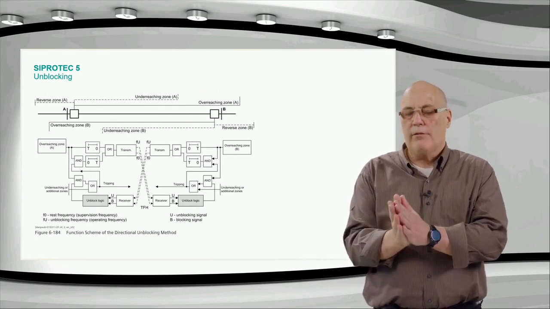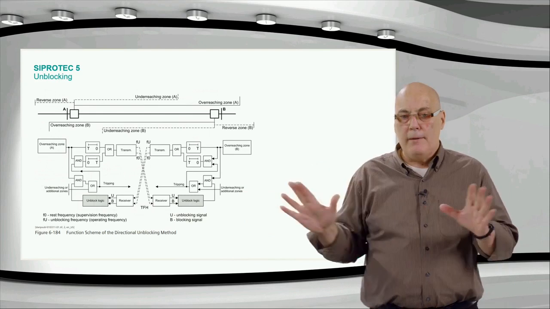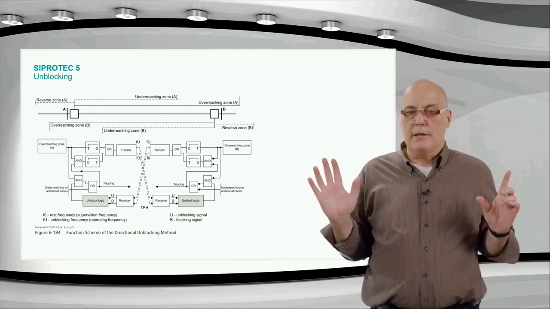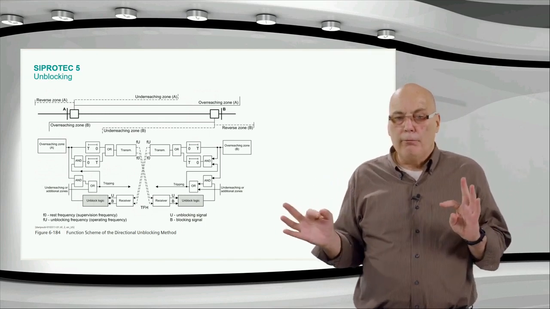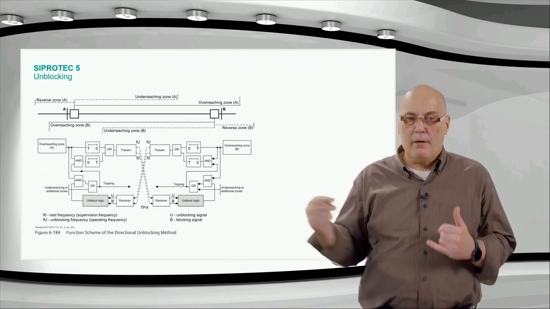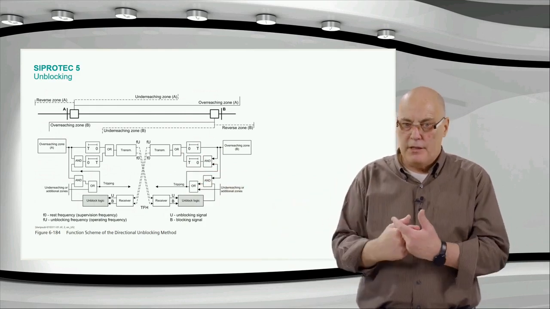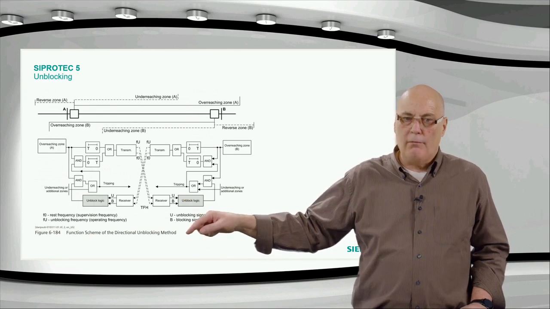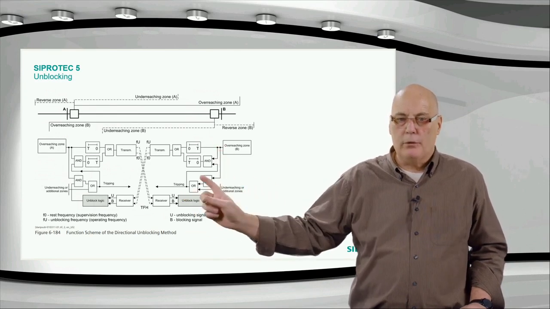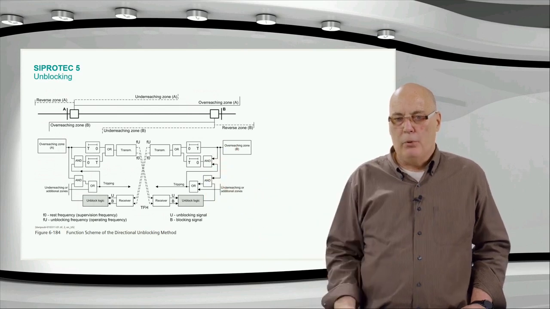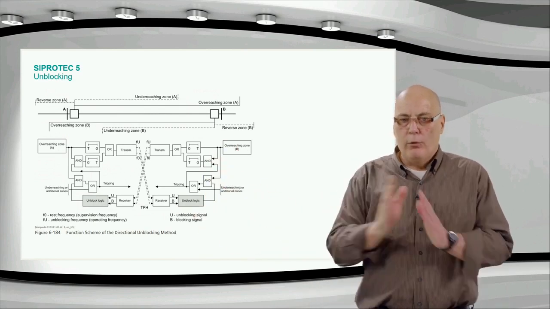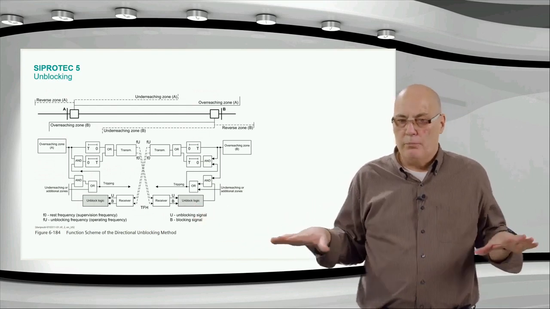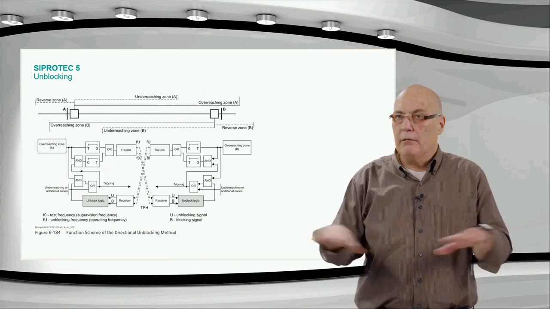As long as you receive F0, the receive block is happy, says the channel is healthy, is ready. If the F0 disappears, it's going to say, ooh, okay, it could be a fault. It'll have a certain time. If the unblock receiver then receives FU, it'll say, okay, I have dropped out F0, I've picked up FU, I will release, and I can release the tripping, essentially like a POTT scheme. If however the F0 disappears and FU does not come, then there's a certain timer here, and the timer will say, oops, somehow the carrier has failed, the communication has gone away.